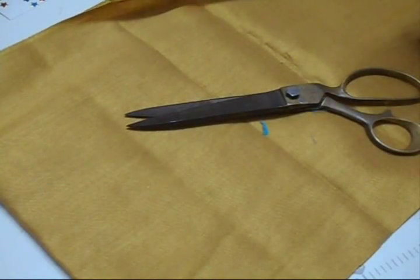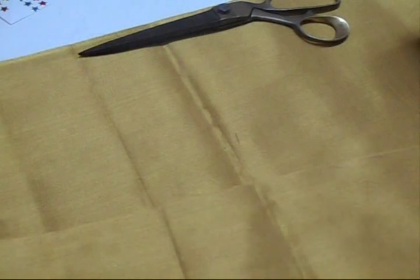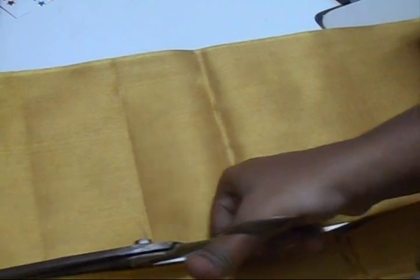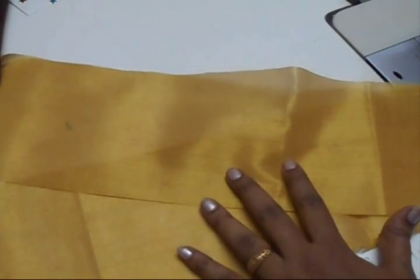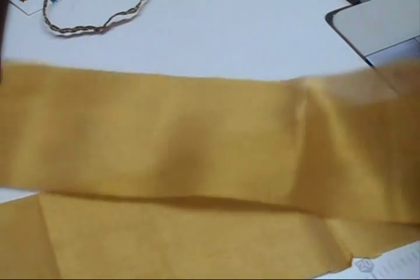So it's going to look like this, and I'm going to use the same pattern. I'm going to place it on top of the fabric again. I'm going to cut the seam. So I got a really long border fabric like this, and now I'm going to join all these pieces with some golden lace, and I'm going to attach it to my lehenga, and this is going to be the trim for the lehenga, and let's see how to do that.